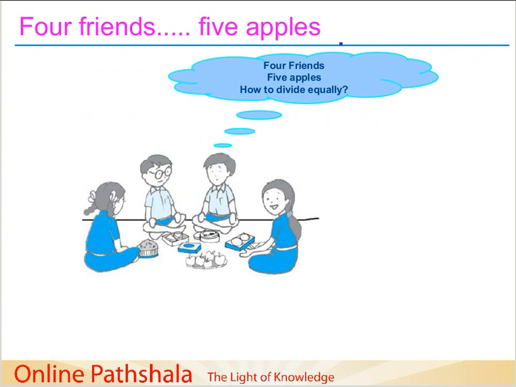But before we do that, let's try to understand it using this scenario. Let us say that we have these 4 friends and they are having their lunch. After the lunch, they have these apples to eat. But now there is a unique problem here. The friends are 4, and if you see the apples, there are 5. So you have 4 friends and 5 apples, and everybody wants to divide these apples equally. How do you do that?